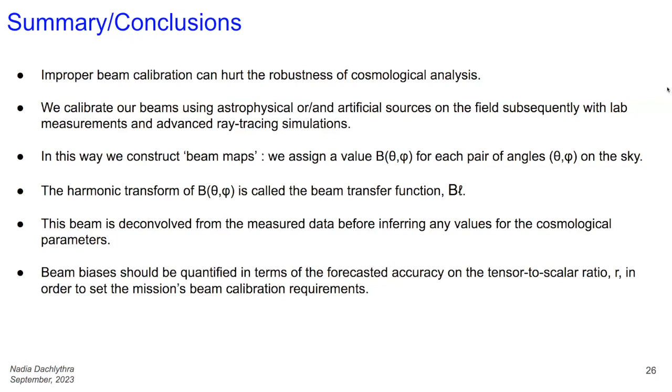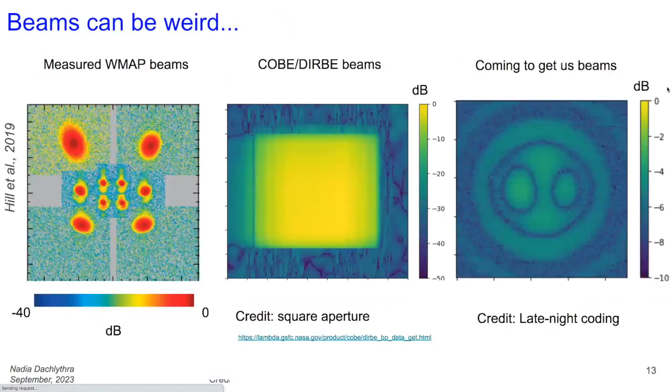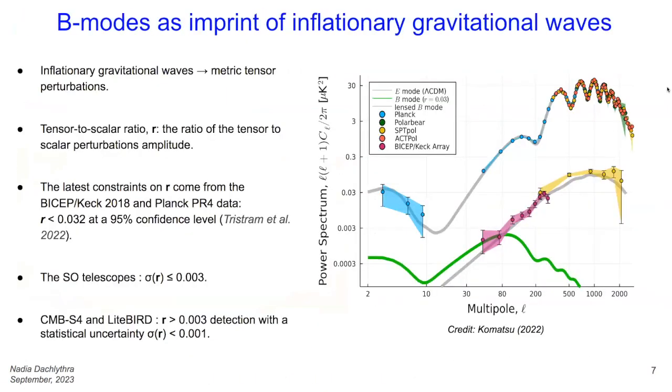Nico: Thank you for the nice talk. I will go back to the beginning. You talked about lensing beam modes. Can you elaborate a bit? Where do they come from, basically?